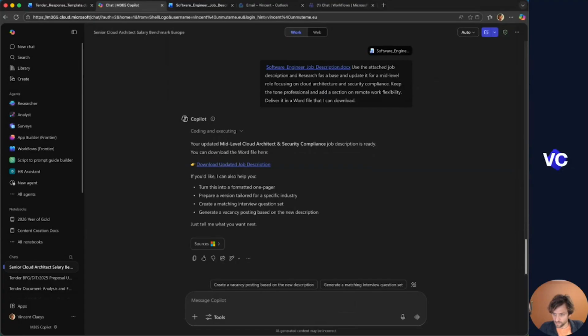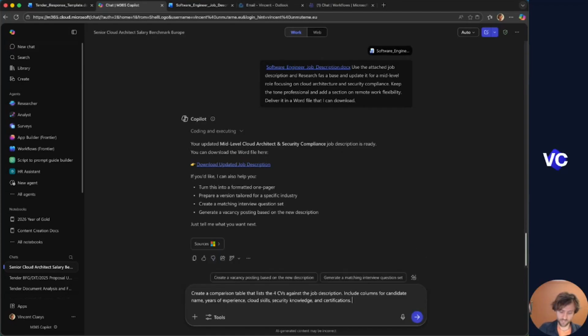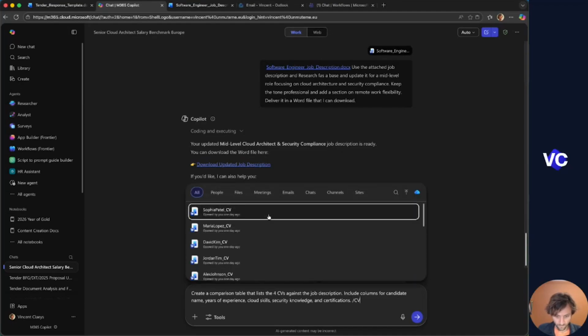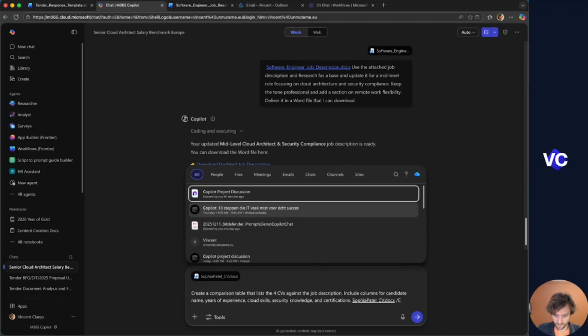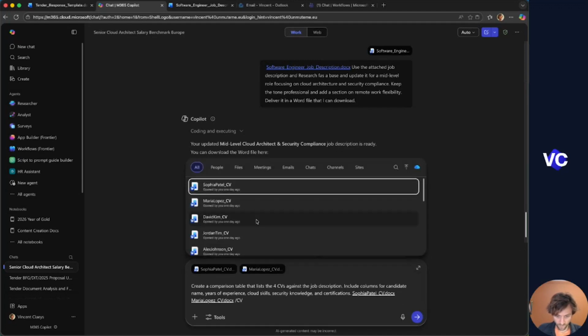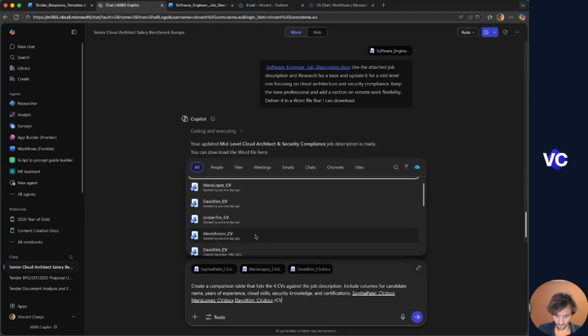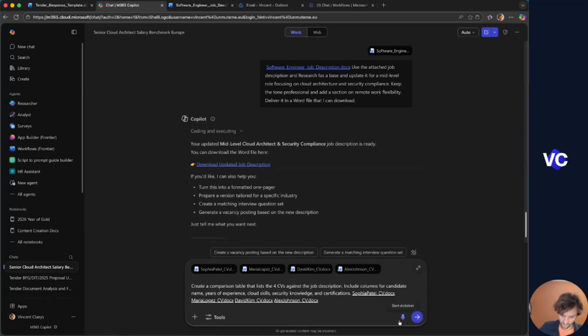What we can do now is compare some CVs, because we have dropped them online. So for that, I will just use this chat now for ease of demo. What I want now is a comparison that lists the 4 CVs. I got a couple of CVs that I received from some people, so I will reference them now. Again, everything obviously needs to be on OneDrive or SharePoint, because otherwise you cannot link it. So I got now 4 CVs that I received.